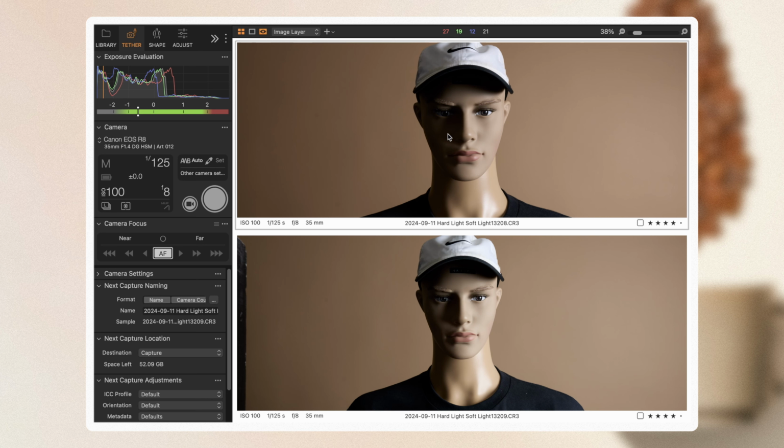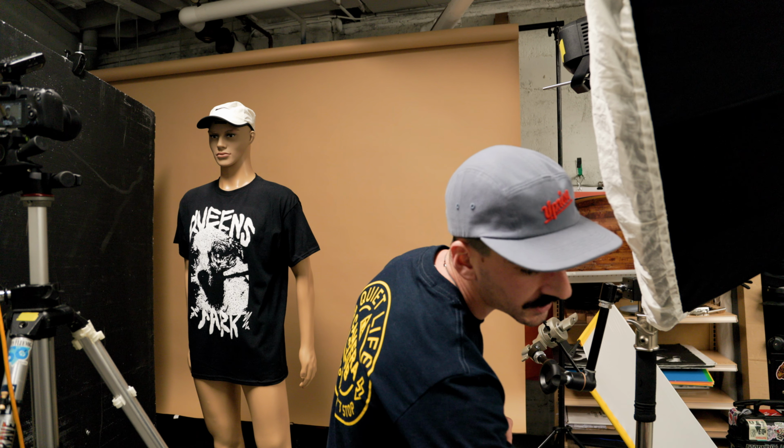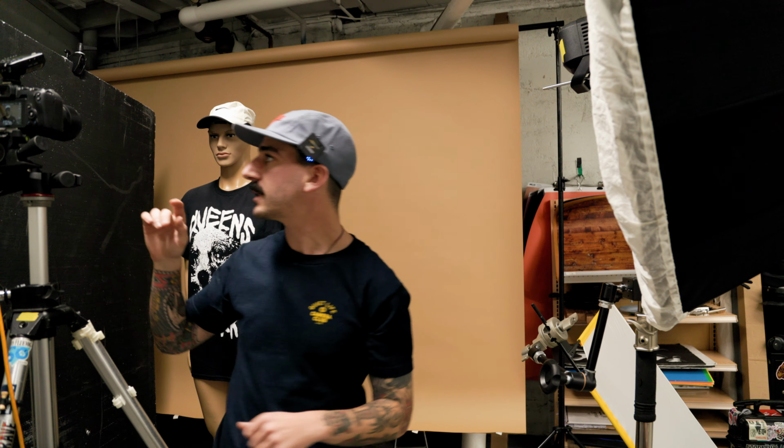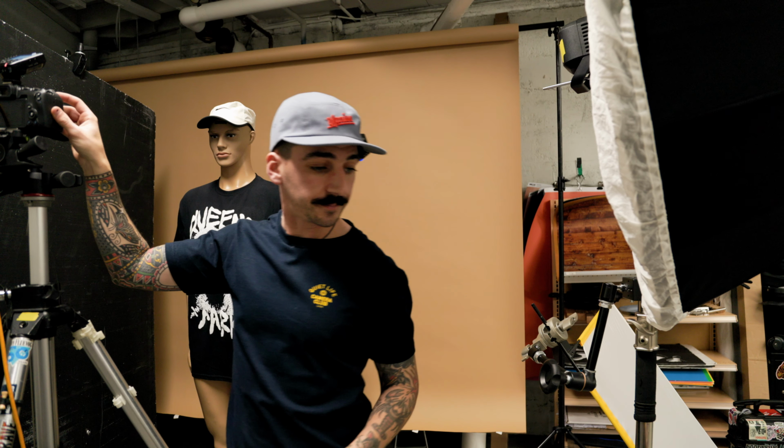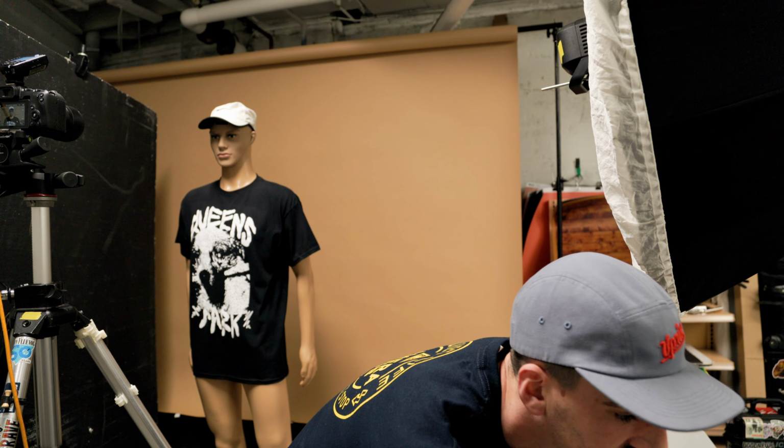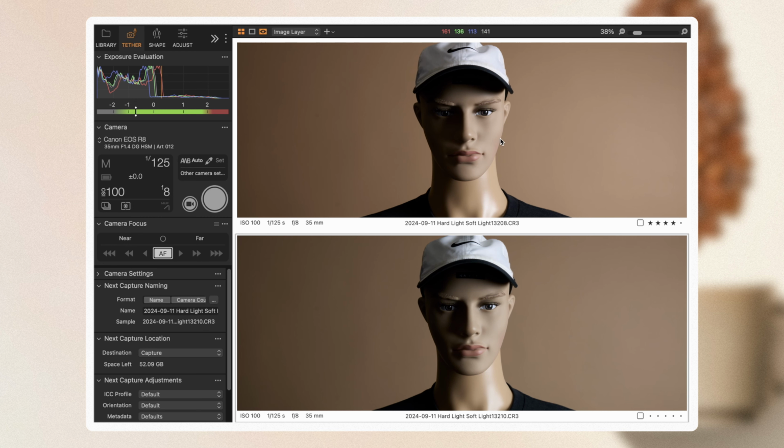We're filling in a little bit of those shadows, and the relative hardness of the line that's crossing across the face is somewhat flattering. It's not too intense. Now I will say that this one seems to be a hair brighter, so let's bring this down a third of a stop. Now if we take the same shot, put them side by side, there we go. It's a little bit more consistent.